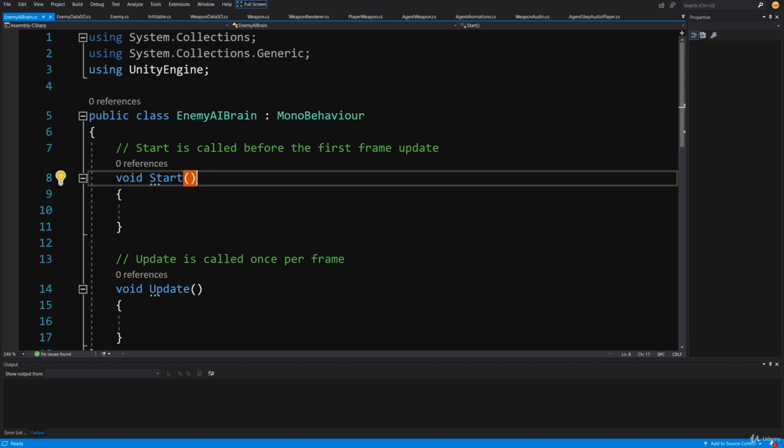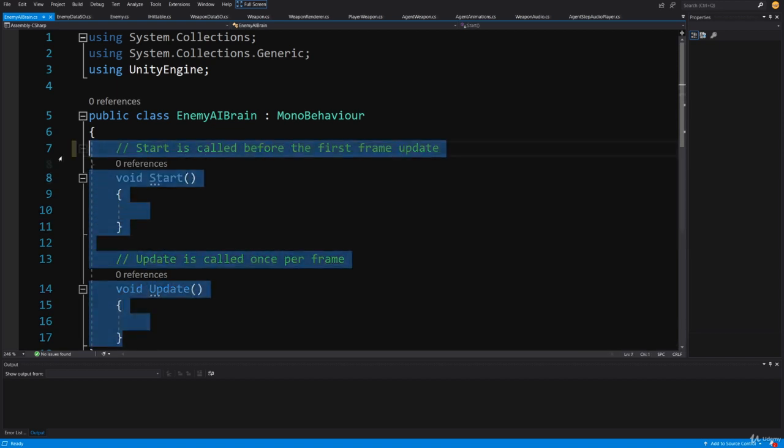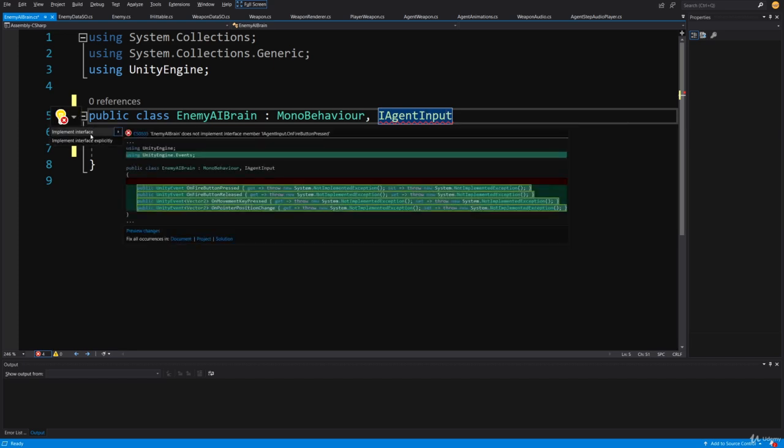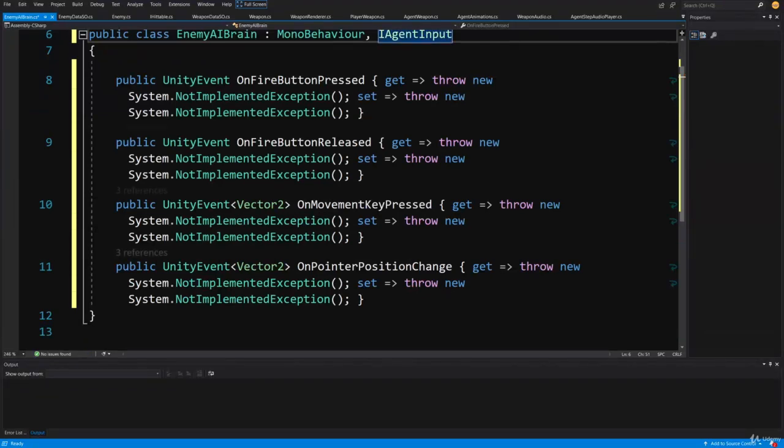Great. For now, we can delete the update and start methods. And after mono behavior, we are going to add comma and type iAgent input. And now it has this red squiggly line, so Alt enter on it, and we have this implement interface. And now you can see that we have implemented all those events.